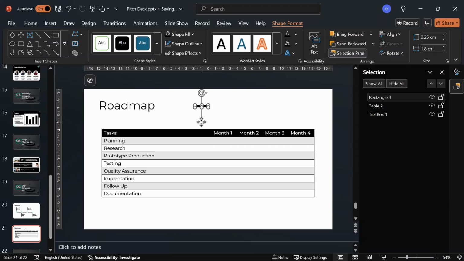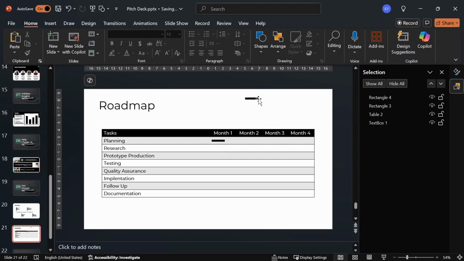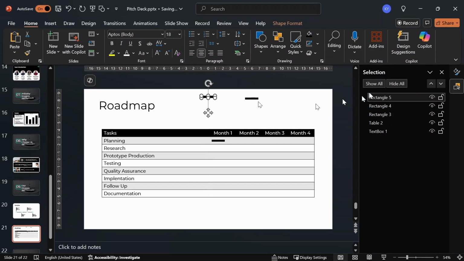Before I do that, I'm going to grab it and hold Control so that we'll have a duplicate, because we're going to need multiple. Then I'm going to grab it, and just where month one starts, just about here, we're just going to leave it there. Doesn't have to be perfect. That's not what we're here for. So second one, we're going to hold Control, drag it, and this one we're going to make the length 5.5.